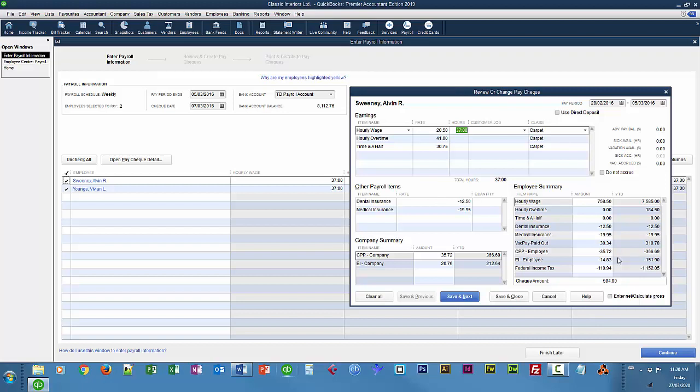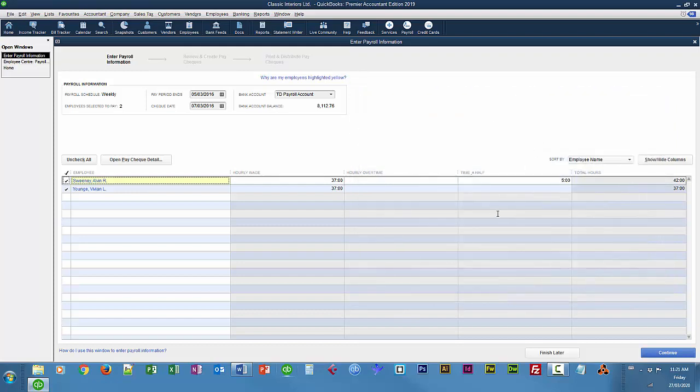So Alvin also worked 5 hours at time and a half. And that was in the tables department. And I'm going to choose save and close. And Vivian also got an advance for $200.